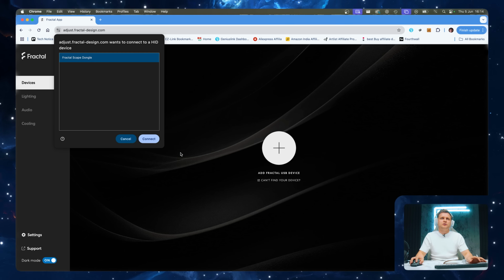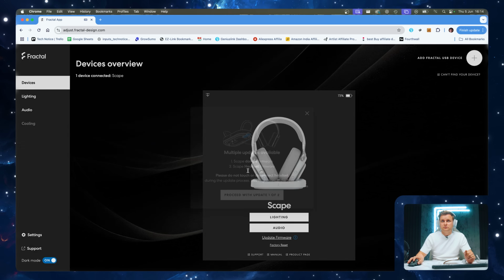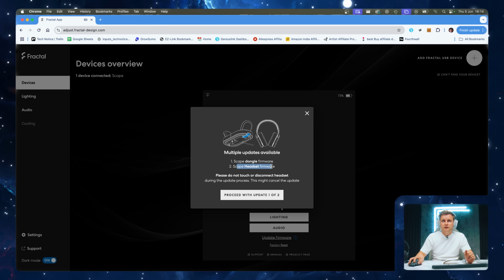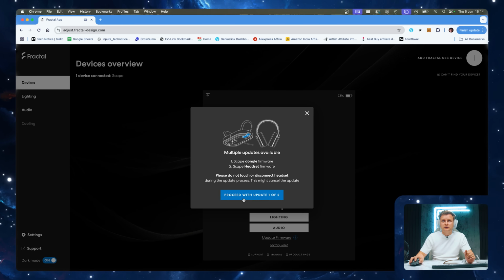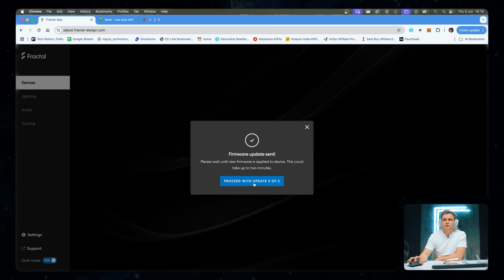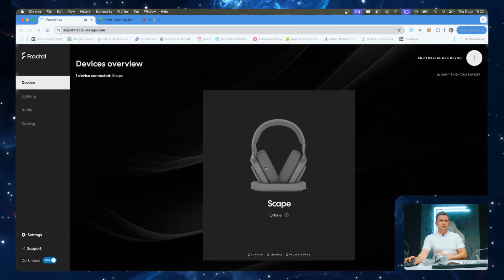Okay, see, it's already a dongle. We're going to connect it. There's an update required. Okay, let's update it. Multiple updates available: Scape dongle firmware, headset firmware. Please do not touch or disconnect the headset during the process. Okay, update 2.0. Let's do it. It should be updated now.